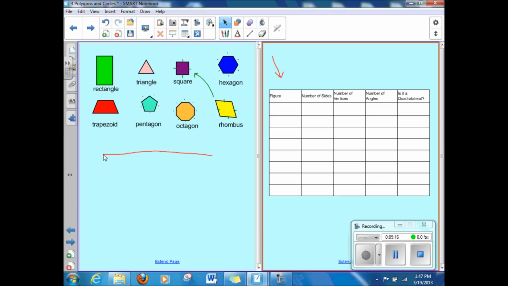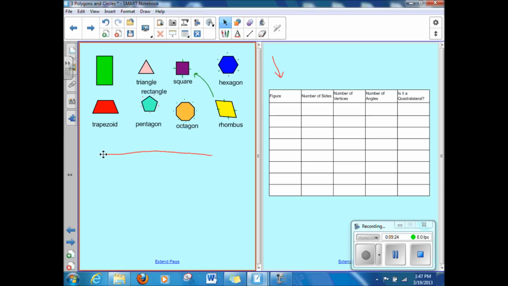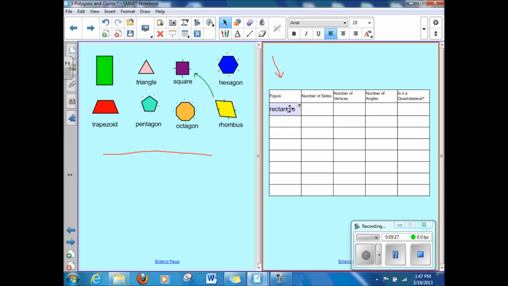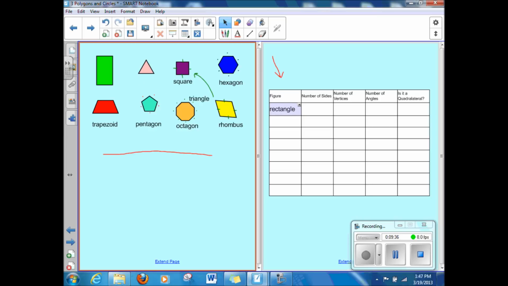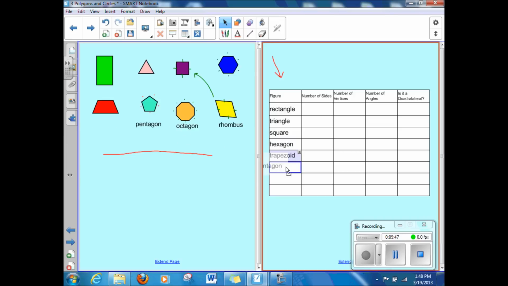So the first thing we're going to do is just drag some of these names over into our chart. Now, of course, you won't be able to drag. You're going to actually have to take your pencil and write them in there. But I'm going to start with this rectangle and put that in right here. So I'm going to ask you to go ahead and write the name rectangle on your chart, and you can just go ahead and stop and pause this and take as much time as you need to get these in place. And then I'm going to put triangle here. I'll put square in the next. I've got hexagon. I've got trapezoid. I've got our pentagon here, our octagon with 8 straight sides, and then our friend, the rhombus, with 4 equal sides. Take a moment now and go ahead and fill in your chart.